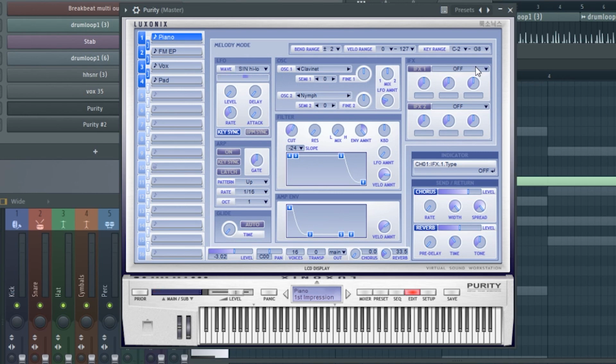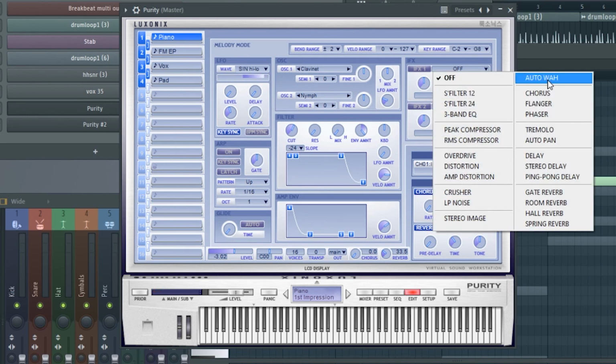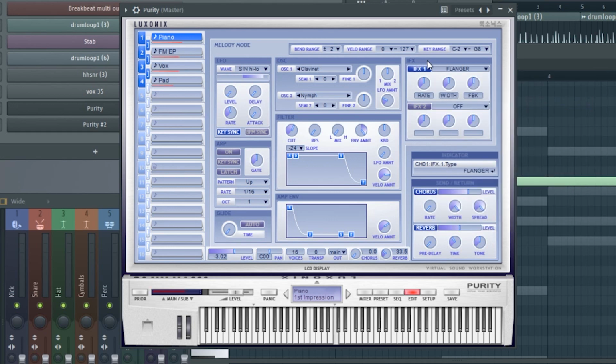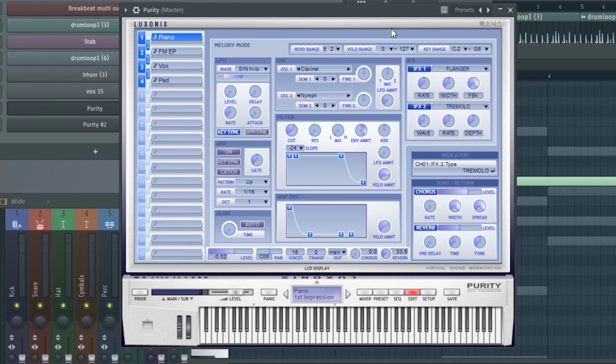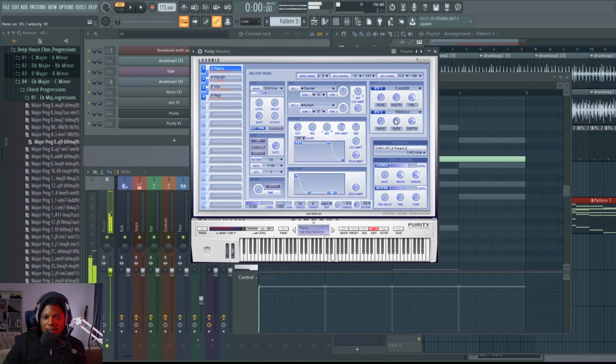So you just have to play around with a lot of these things, and you can also add effects. Like if I come here to effects, you can add maybe an auto wah or a chorus or a flanger. You can raise the feedback. You can hear the flanger effect. If I click on here and I add the tremolo, and I add the depth, you can change the rate with time. You can see here by the indicator you have half notes, so you can change the rate, quarter notes, depending on what time feels good for you for the tremolo to move.